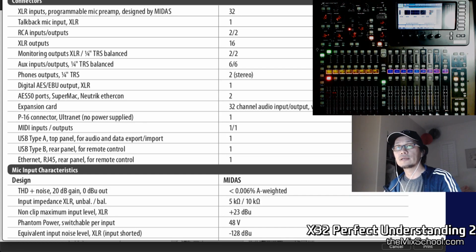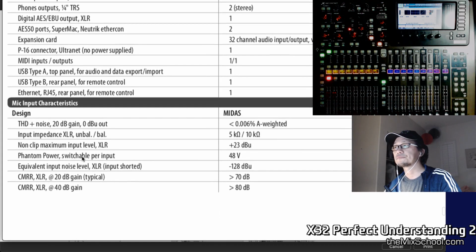If you connect on this one, that's for the remote. Okay, and there is one more, Ethernet. That's for the network. As we went over last time, the X32-Edit on my computer and the X32 can connect through the network. So this is the network port that we use.